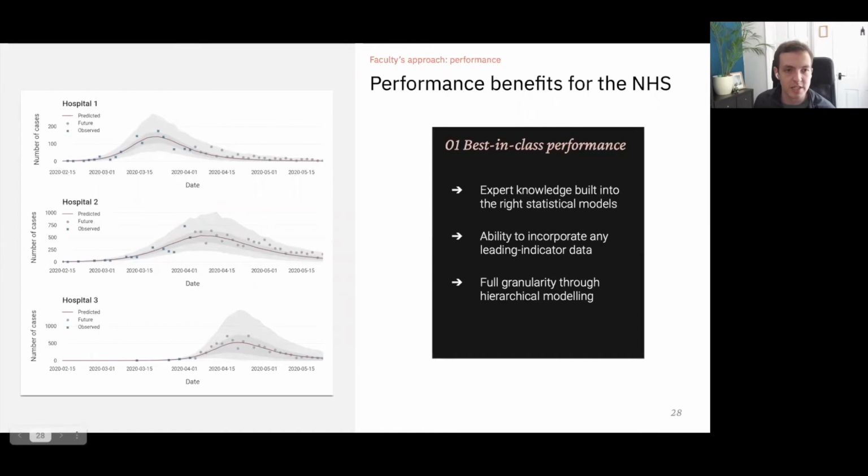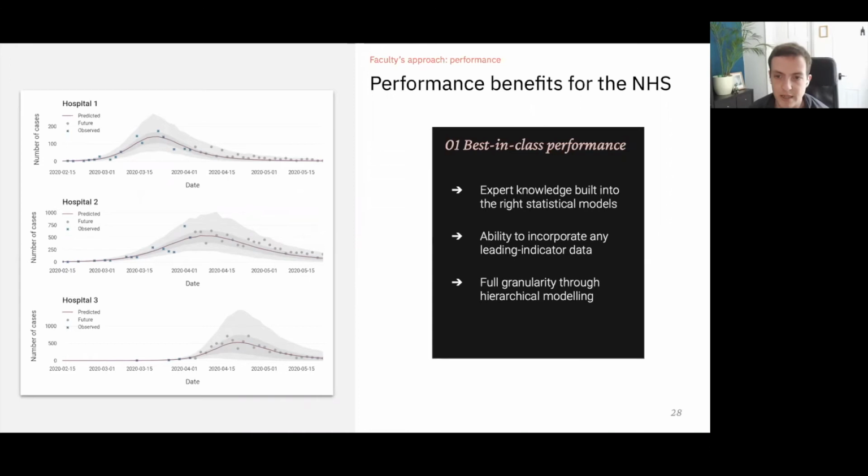You should see a number of plots, which illustrate these points. So first of all, what we're looking at is predictions of number of cases in three different hospitals during a single wave in the pandemic. And this graph is from the model development stage rather than from the actual deployed dashboard. You'll see plenty of screenshots of that later. But I want to call out a few different things.